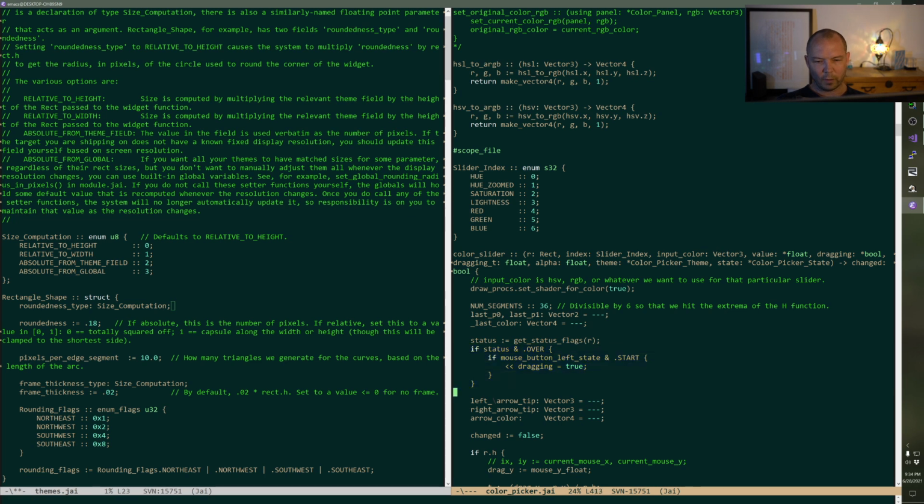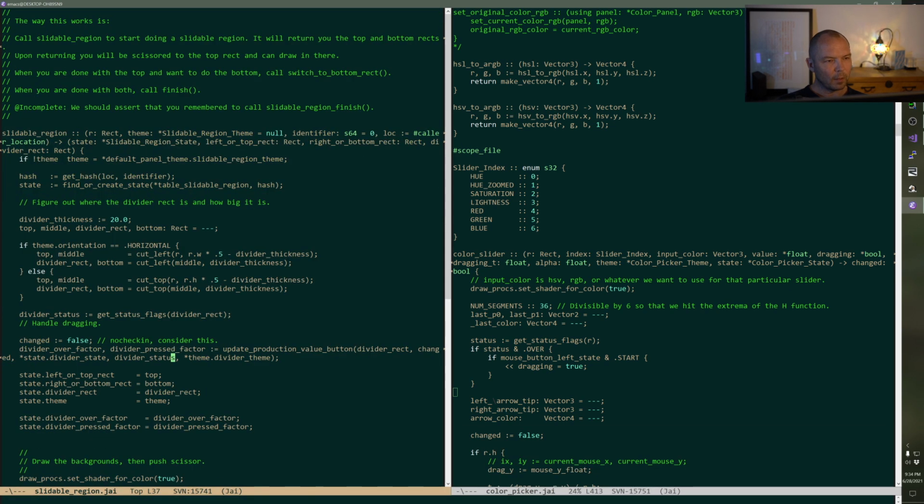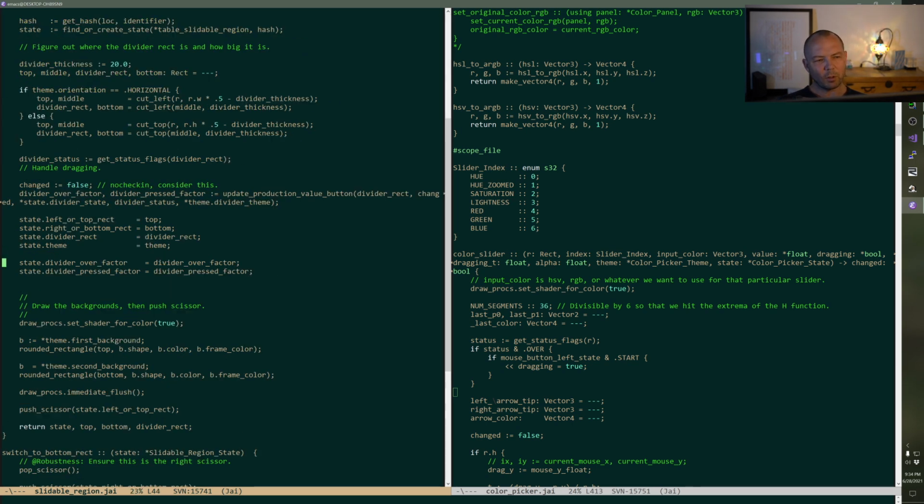If our status flag is over, we check the mouse button state and set dragging, right? So let's do that. I kind of want to call this something besides slidable region, because we also have slider, right?